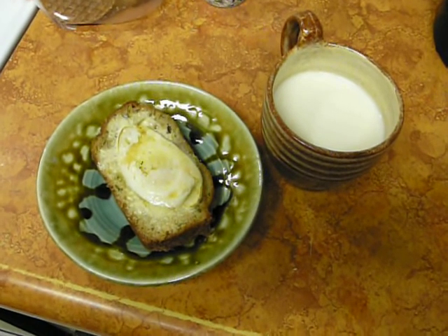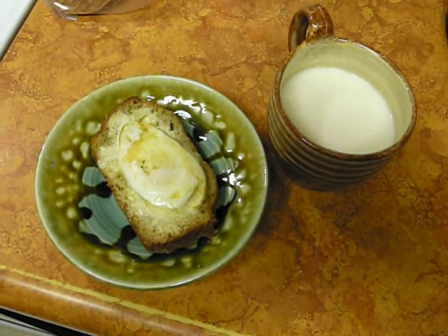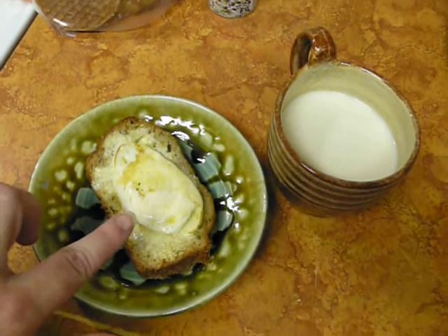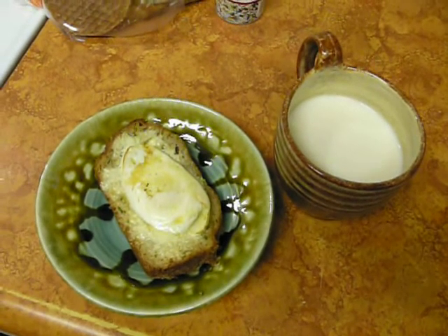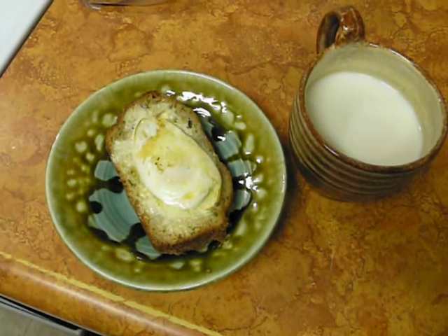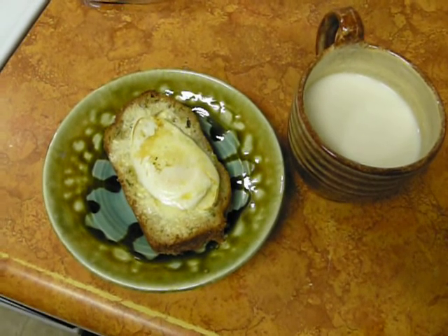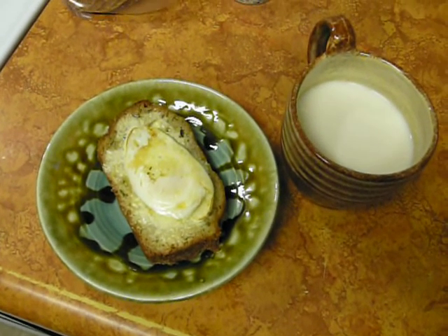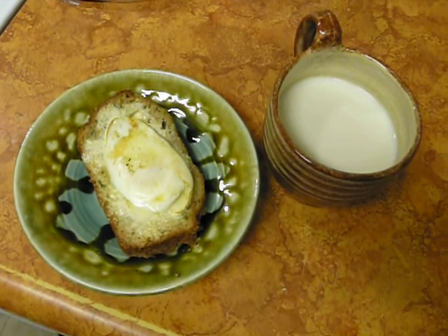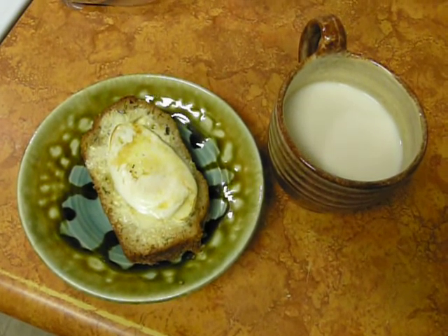Anyway, this is one of the most local meals that I can come up with. Right now, on top here, we have an egg — it's our very first egg from our chickens, and that's exciting. And it's on top of a piece of zucchini bread. While I don't mill my own flour and all that kind of stuff, although I would if I could, the zucchini is from my own garden.